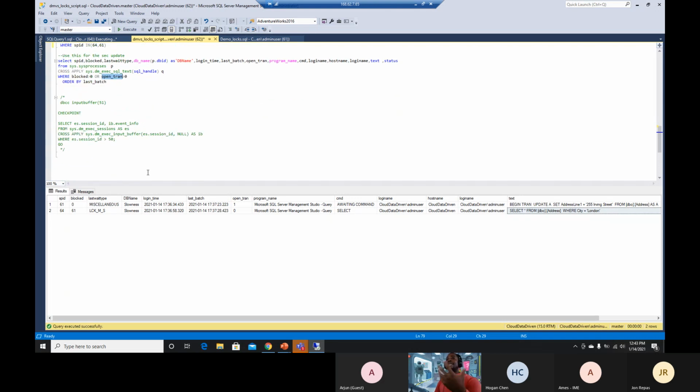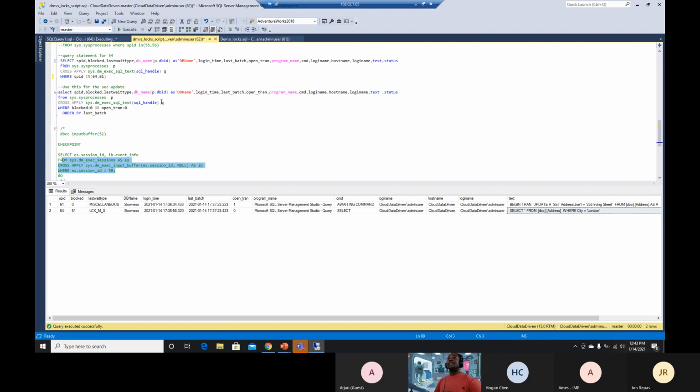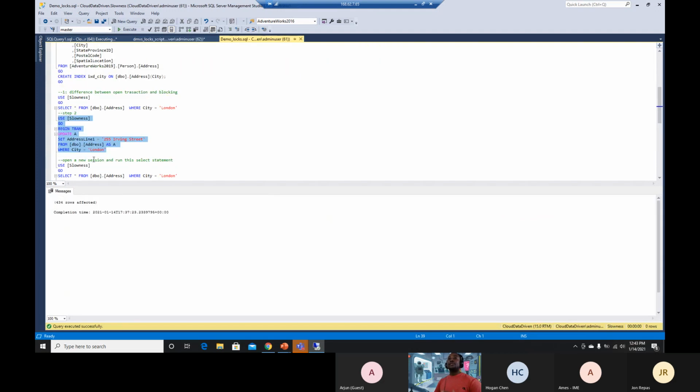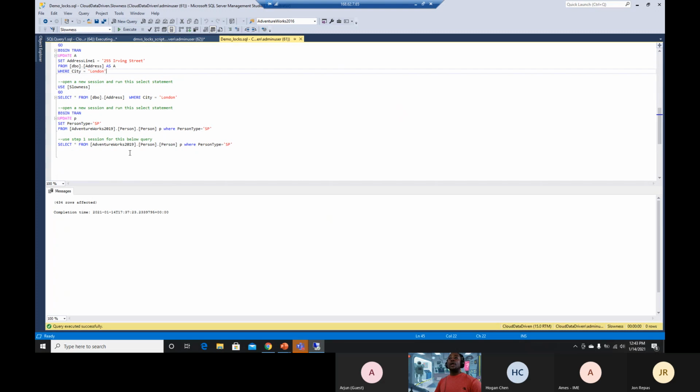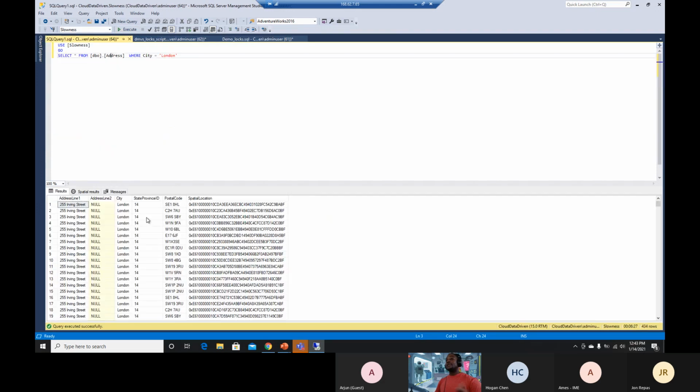So now I can even go a little bit deeper and narrow it down to understand more information, but I don't have time and I have to go to questions and then do more demo. And guess what happened? If I come in this one and say commit, okay, now the data returns. If I kill it or commit it, the data returns.